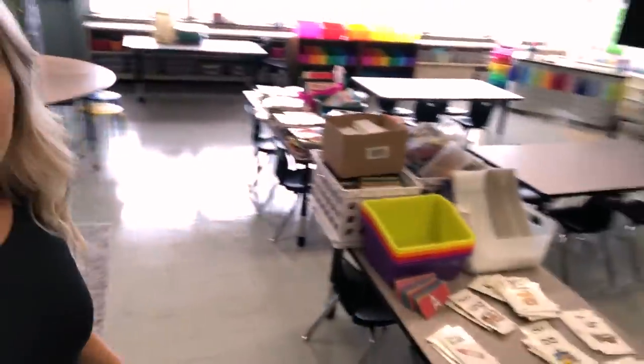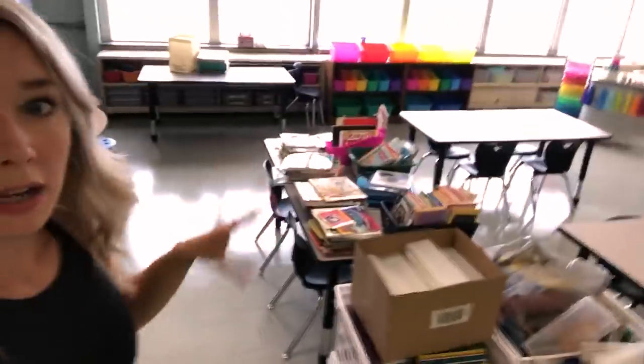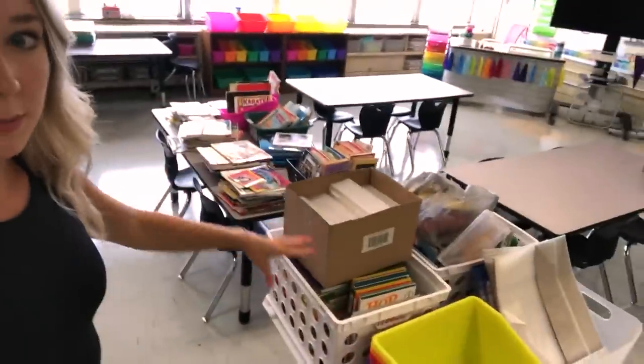But what I was saying is all of the books that were on these brown bookcases in my closet, like overflow books, are now just piled on this student table, and then some of them are inside of the crates that I use for crate seats.